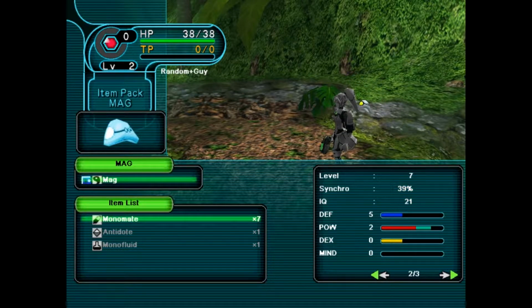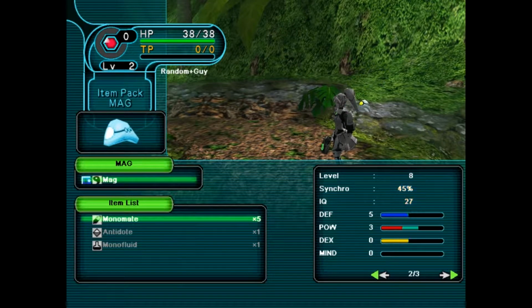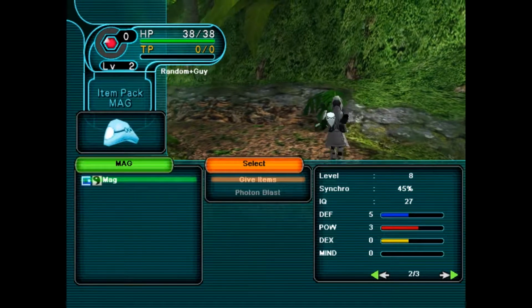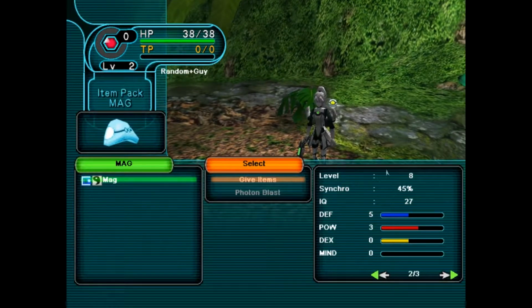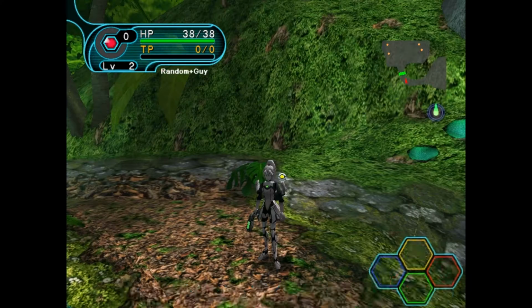What is a mag stat? I'll get into that in a second. But I need to be feeding this mag as much as I possibly can, because mags also have a level cap of 200. As you can see, he is level 8. Your mag will reach 200 long before your character reaches 200. But they give you stats, which makes you better.